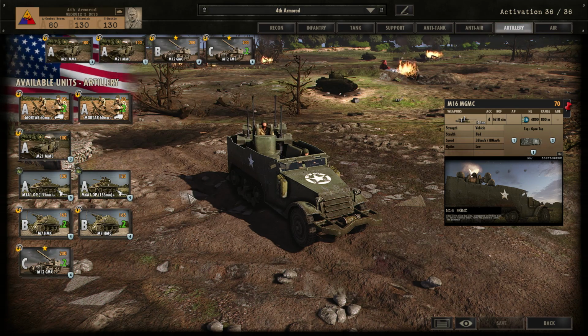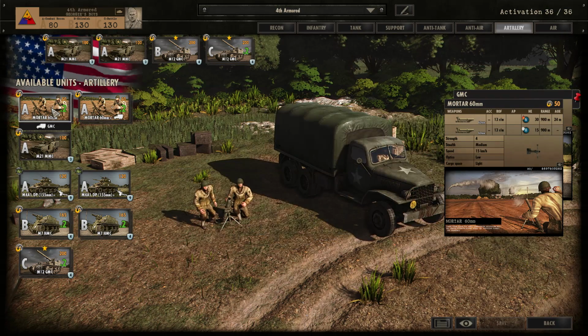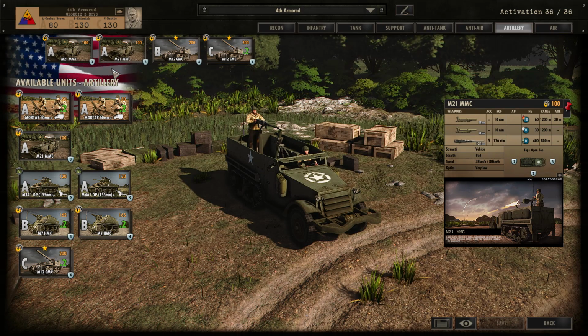In the artillery tab, we have 2 M21 MMCs in Phase A, and that is pretty staple, honestly. I don't see many people use the 60mm mortars in the 4th Armoured. The M21s are just so much better. They have a decent amount of frontal armour, which keeps them alive against counter battery, and they can just put down a lot of firepower onto enemy AT guns that would otherwise kill your units as you advance. I think the great thing about the M21 is it just deals with anything that's out of your direct line of fire that the Hellcats and the M4105s can't otherwise deal with. So that's the beauty of the M21 MMC in the 4th Armoured.